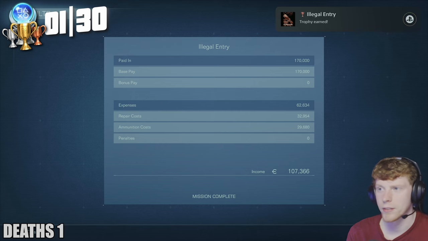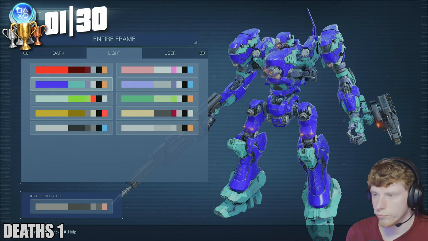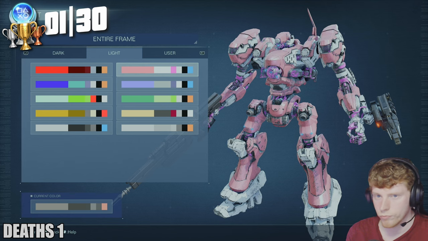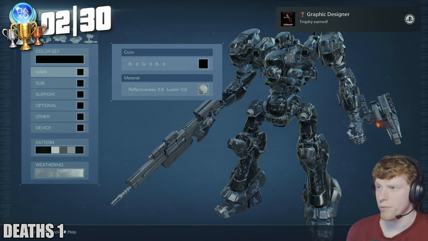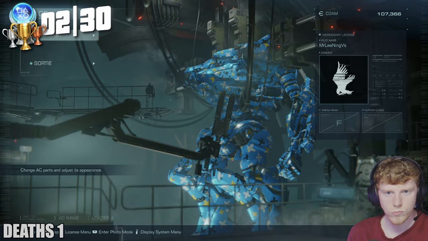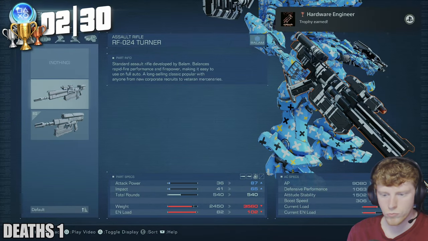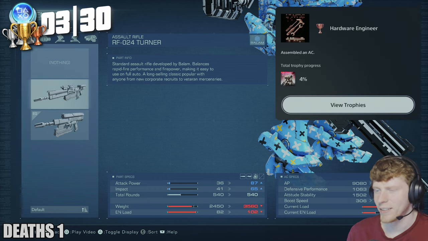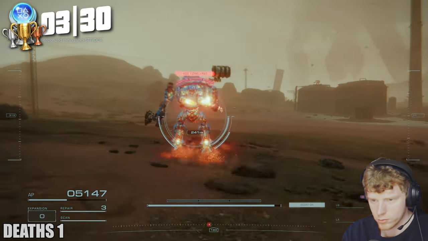Illegal Entry. So after I finished that first mission, I decide now's a good time to mess around with my mech, change it up a little bit, and we get another trophy, Graphic Designer. Oh, another trophy. Graphic Designer. Hell yeah. I then go change up my mech's weapon, and we grab another trophy. Hardware Engineer. Beautiful.